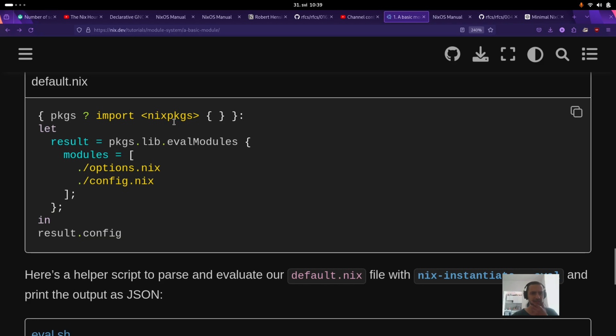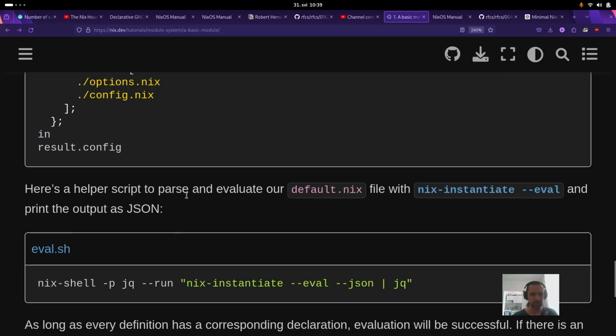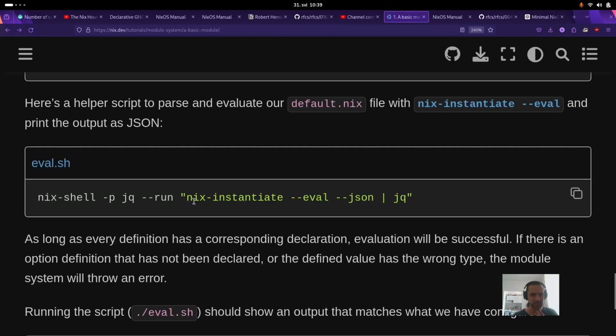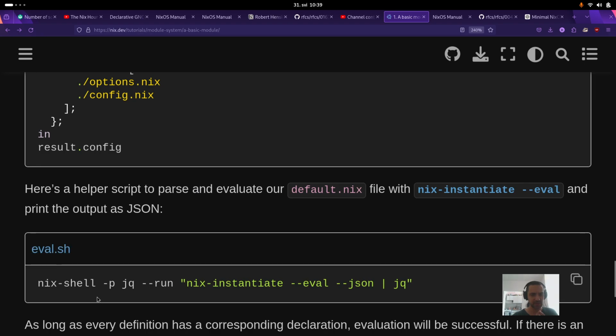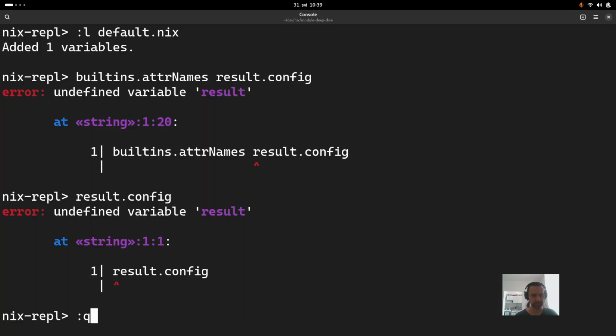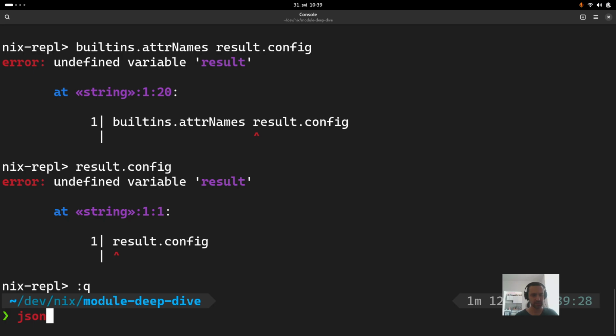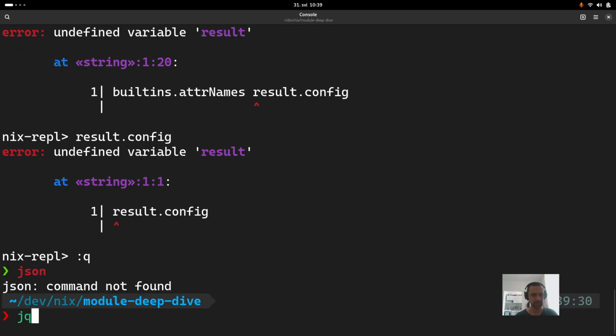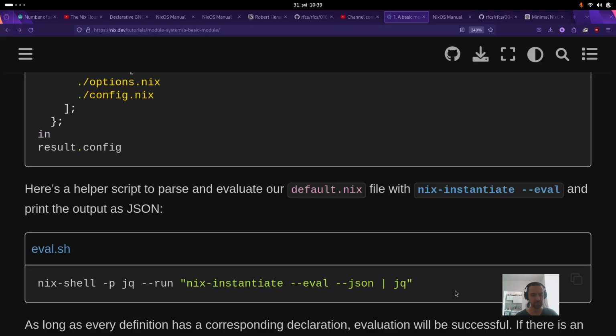Let's try again. So it is working. But the eval: nix-shell -p jq, run nix-instantiate --eval --json | jq. Wait, I think I have JSON and jq. No, jq. I have jq. The JSON is an option.